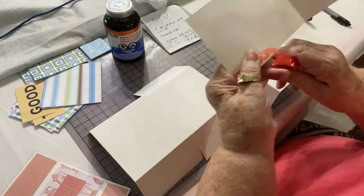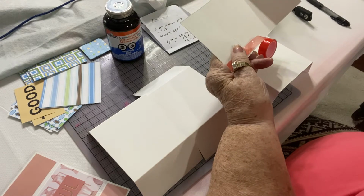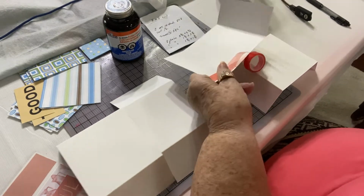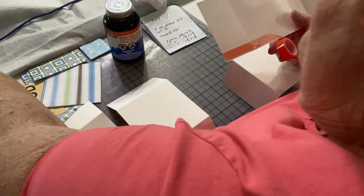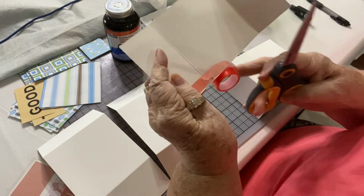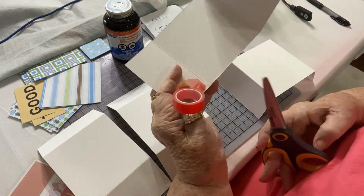First, I've got to get me some scissors. I forgot this is the tape that I can't tear. Here you go. Okay, let's see. Here's a pair of scissors right over here. Okay.